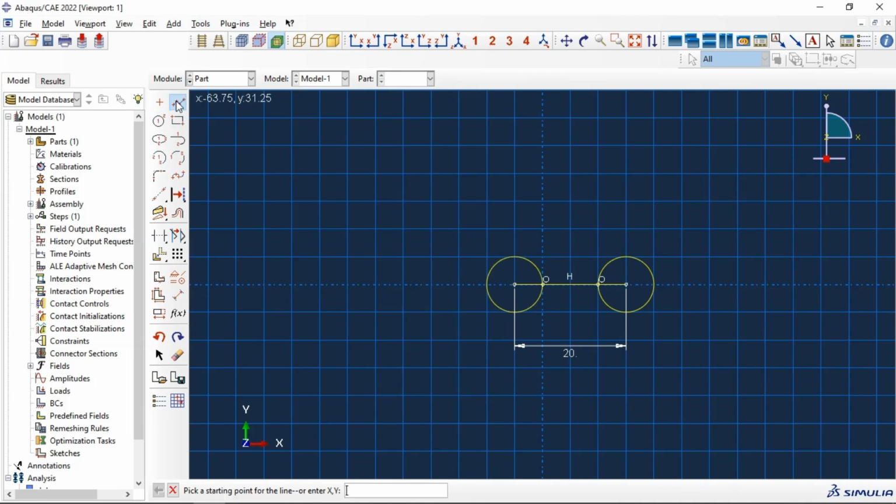crack, and also create additional lines. These lines are needed for the partitions to simplify the mesh in the geometry of our pipe.